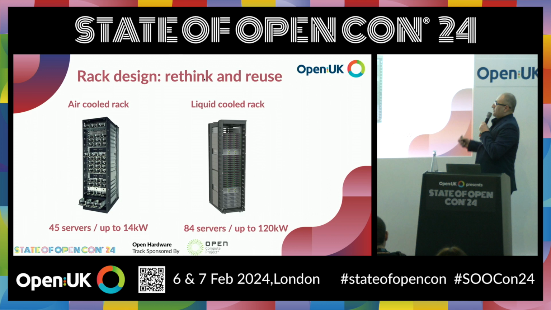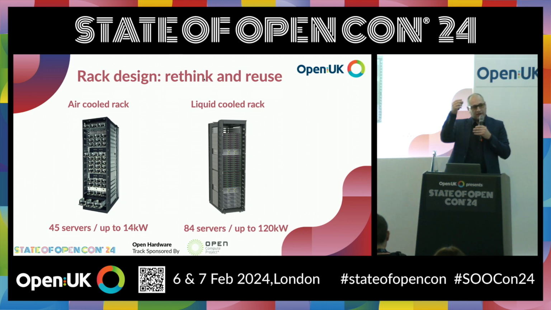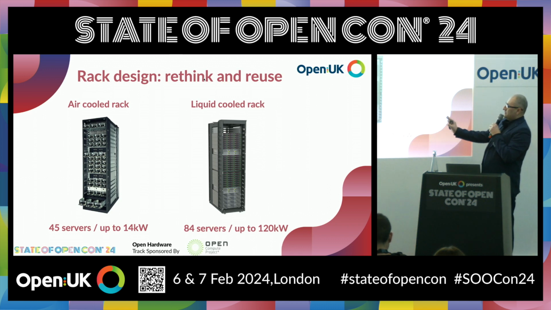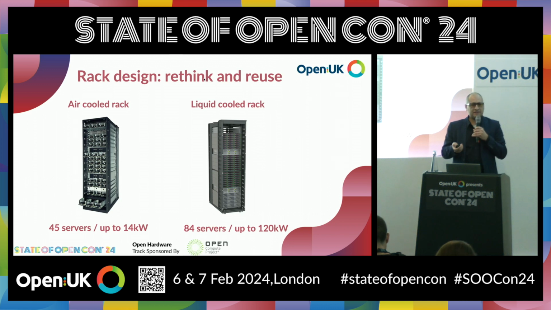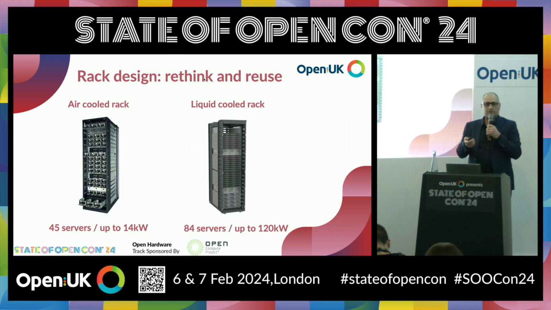Now, about the rack design. When you are shifting from air cooling to liquid cooling, you should have experience or guidelines on how to do that. And open source racks provide you a way to do that, which includes manifolds, connections, flow rates, etc. And in this case, you see that we can shift to 84 servers, and the capacity will be almost 10 times higher. And this also reduces the embedded carbon of the data center itself.